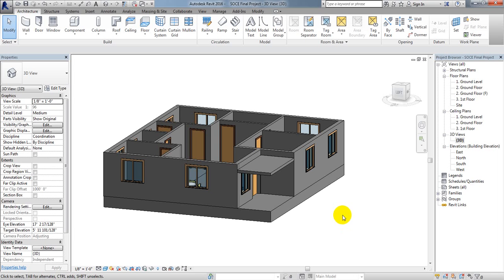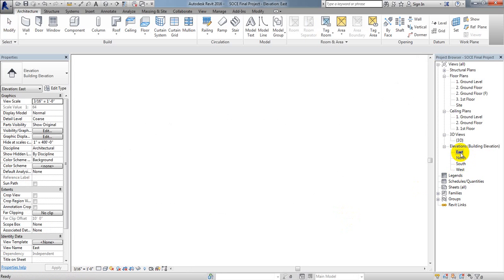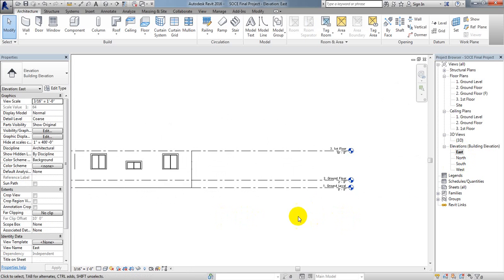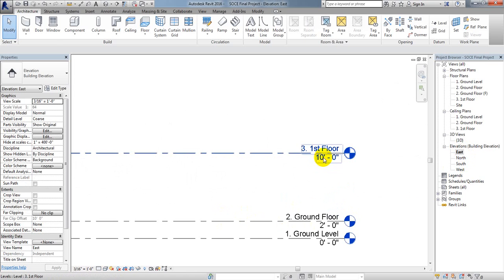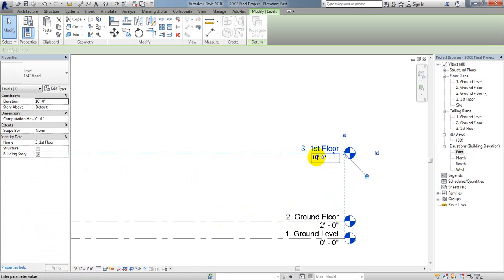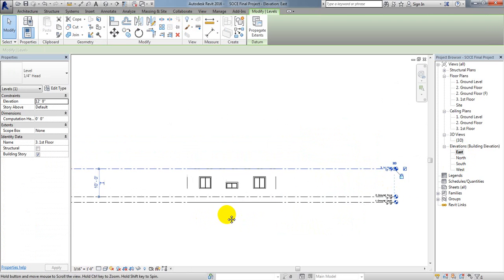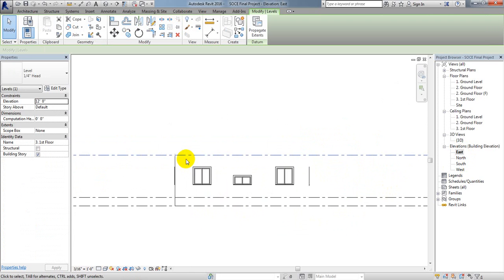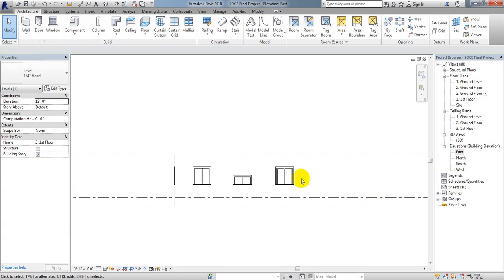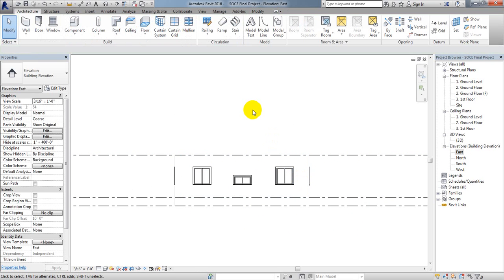To increase the wall height, just simply click anywhere here, and consider this is 12 feet. And see, when we have created that, it has also increased its wall height.